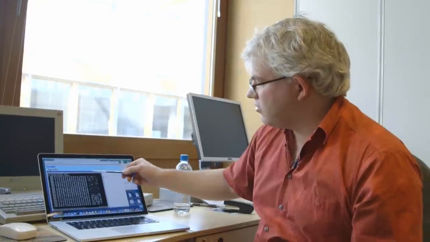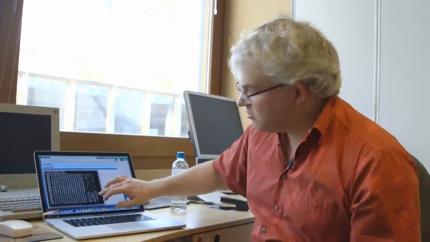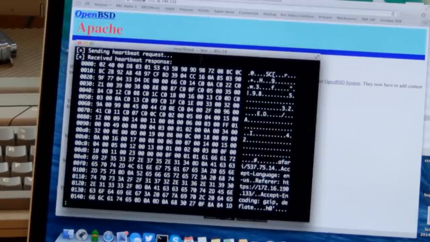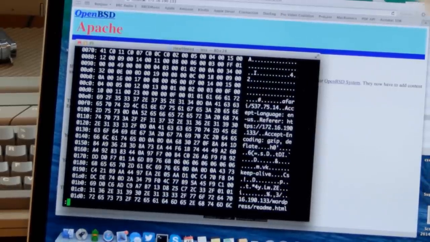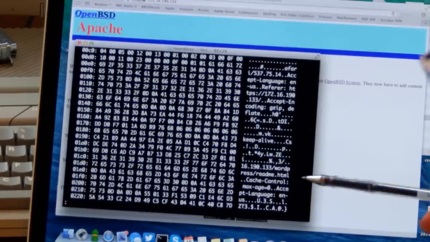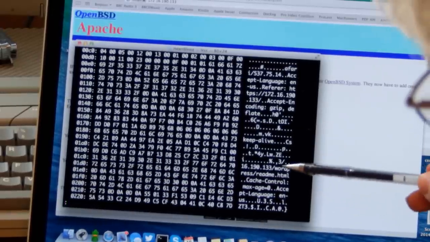So in this bit, we've got part of our heartbeat response at the top. But as we look down, we've actually started to get some interesting information out of the server. In this case, we can see what the referring URL was, what encodings it's accepted, and we can start to see earlier things that I've been doing when I was testing this. So I started to set up WordPress, so we can see that someone tried to access that. So it's a bit like panning for gold.